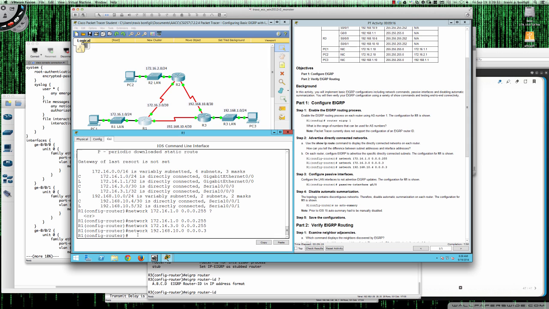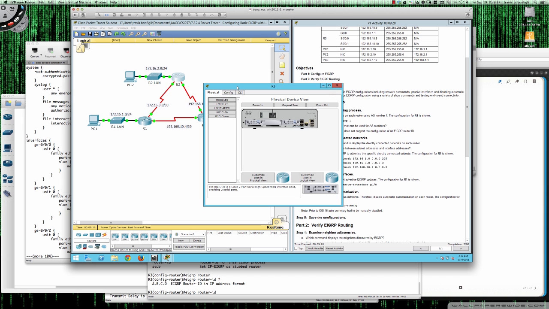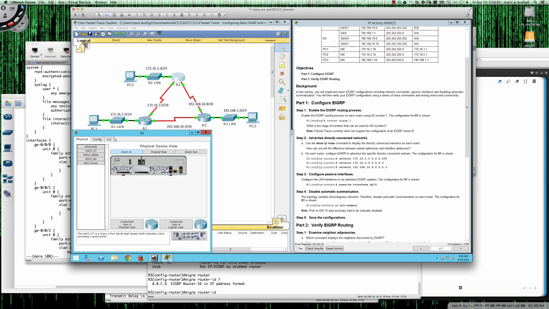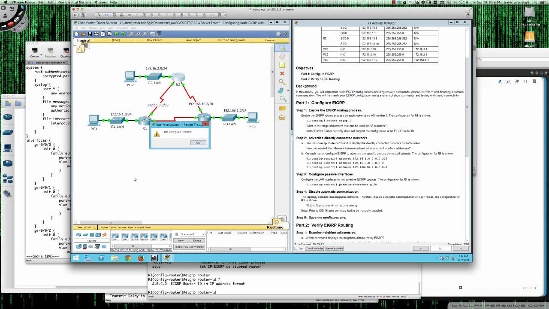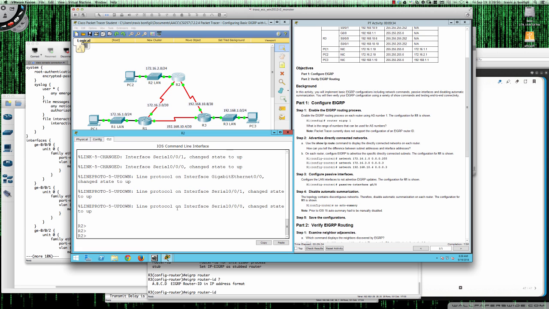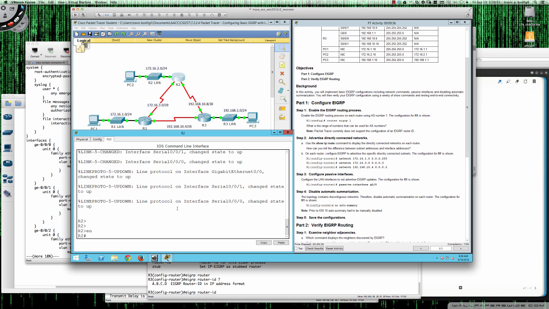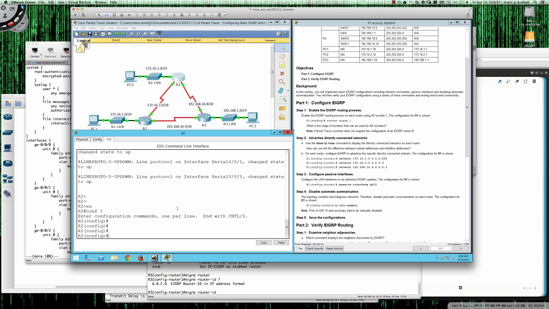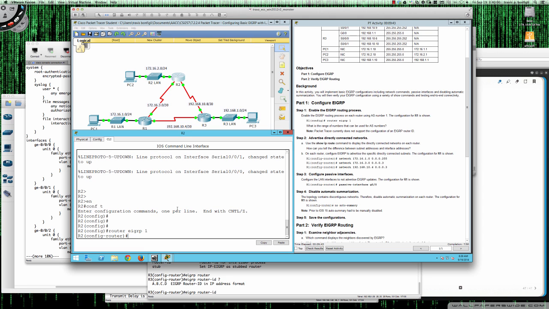Okay, so we're going to do this on each of the 3 routers. So we're going to pull router 2 up, and we'll go to the CLI tab. So again, on router 2, we'll go from user exec into privilege exec, and then into global config, and we're going to go ahead and say router EIGRP 1, and we're going to add our network statements in just like we did, and I'll do a do show IP route.